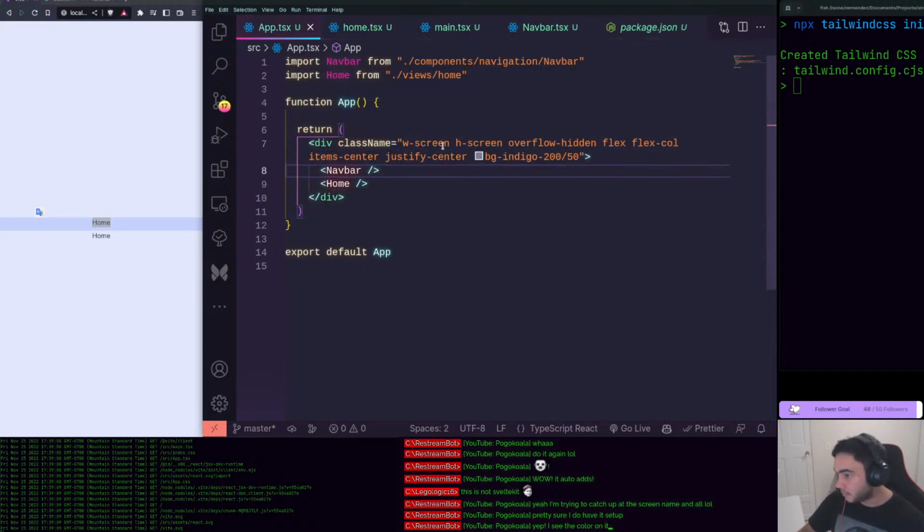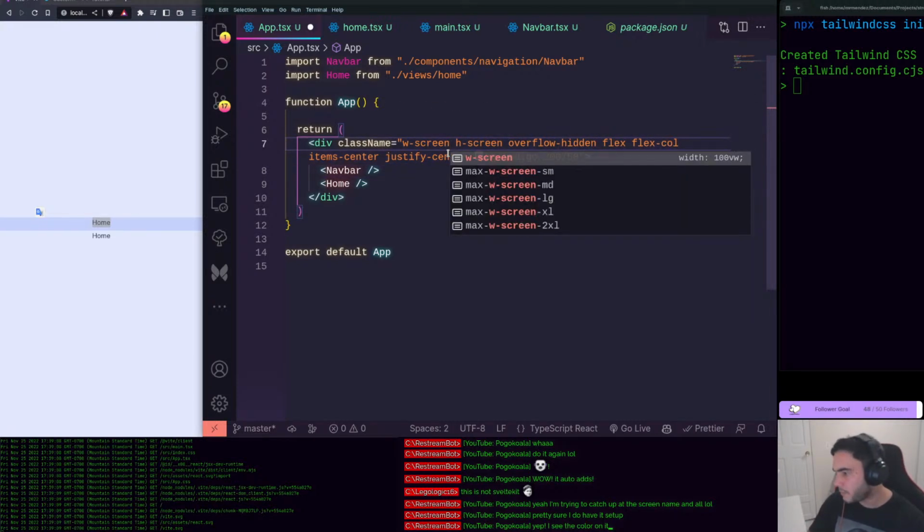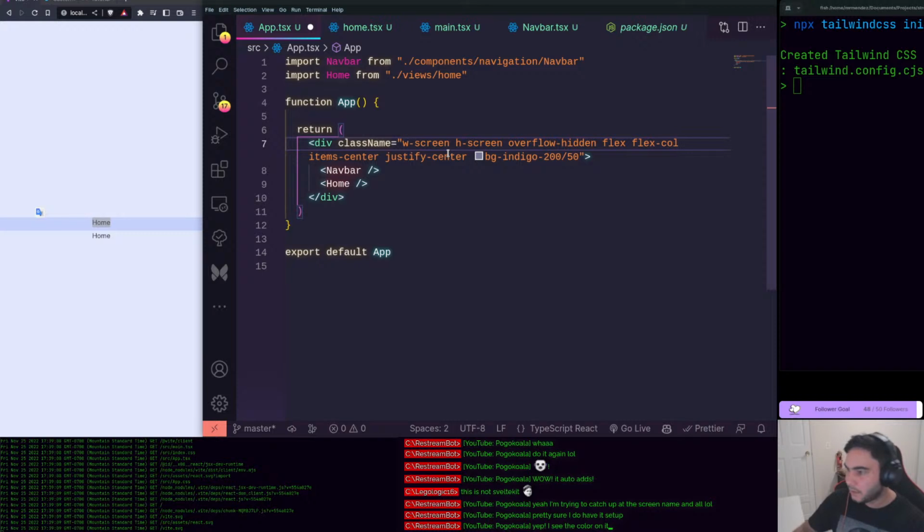But let's of course do it here. Okay, all we have to do is do overflow, flex, items center. Actually, no, we don't need to justify anything here.